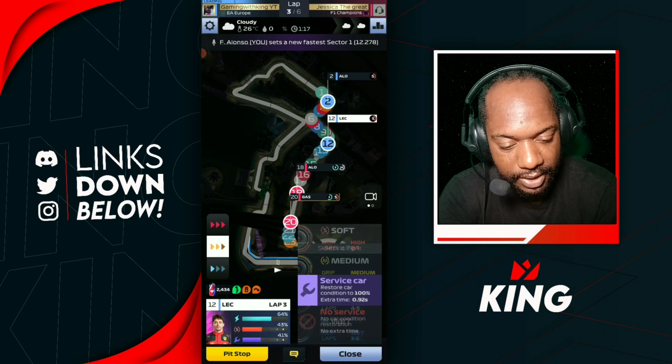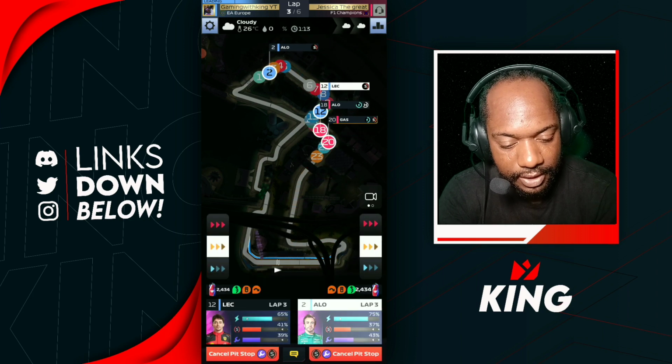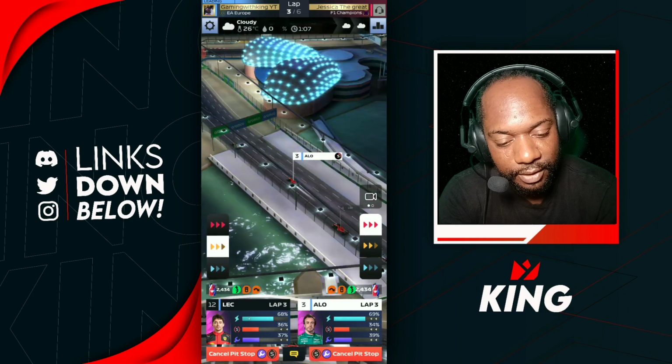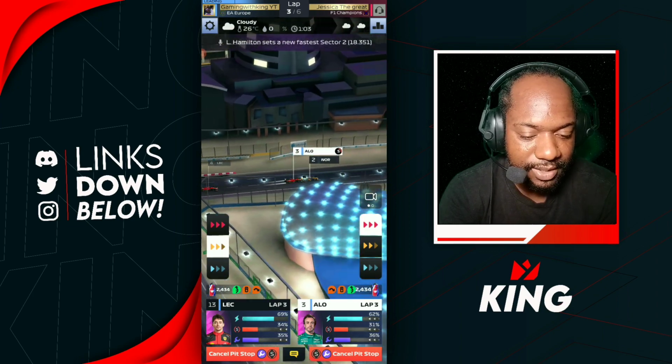We're going to be going to pit now for soft switch servicing. Alonso now up to P2. We have... Come on! How did we lose to Lando Norris there? We shouldn't have lost that place to Lando Norris.